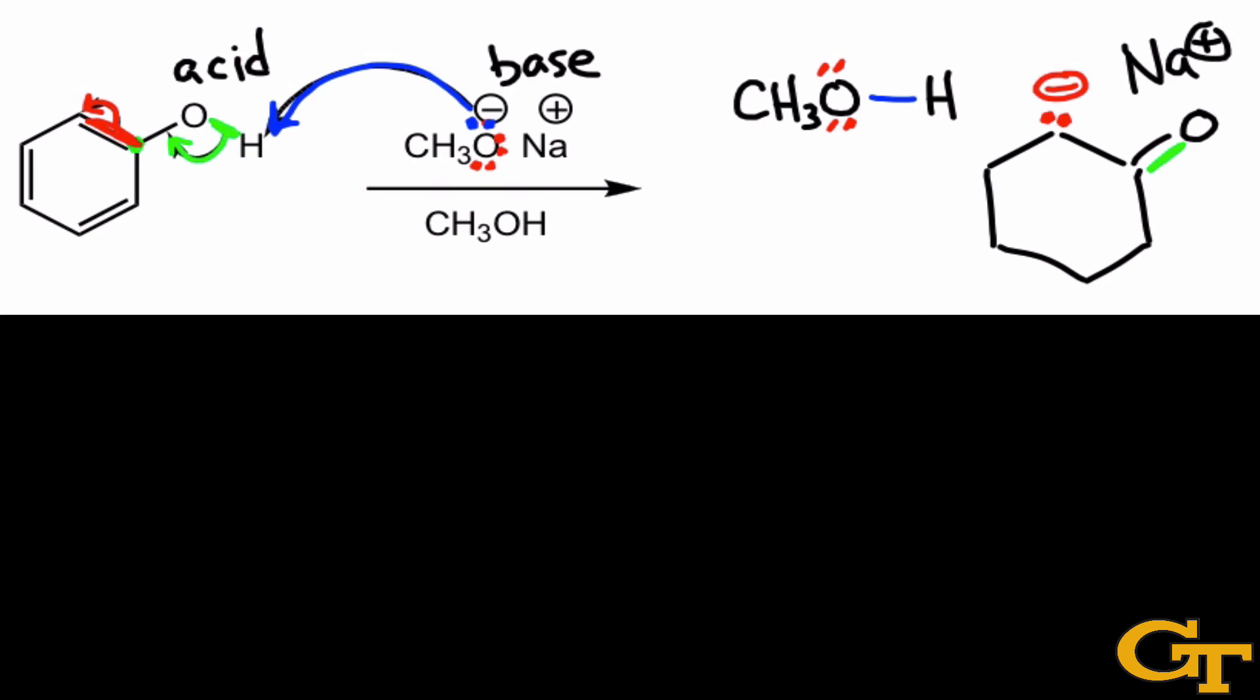Note also that the other two double bonds within the six-membered ring are unaffected. And so the final structure of the products looks like this. The Na+ cation, which was just a spectator, a derivative of phenol in which we've lost the proton, and the negative charge is sitting on this carbon, and methanol, which is the conjugate acid of methoxide. Methoxide picked up the proton to form CH3OH.